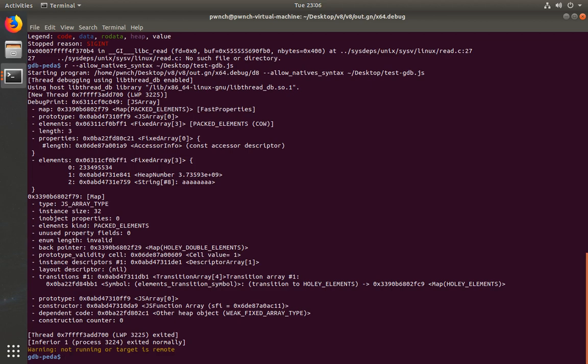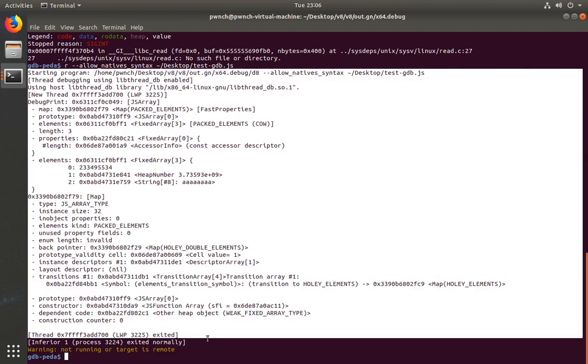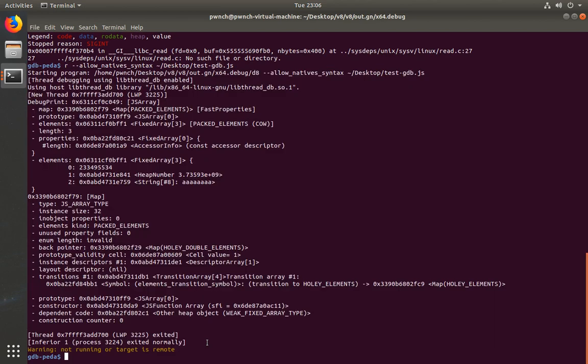Okay, so this really makes sense, right? We just run the testgdb JavaScript file again with our V8 engine in GDB, and of course it will just run with the same result and then exit the process.